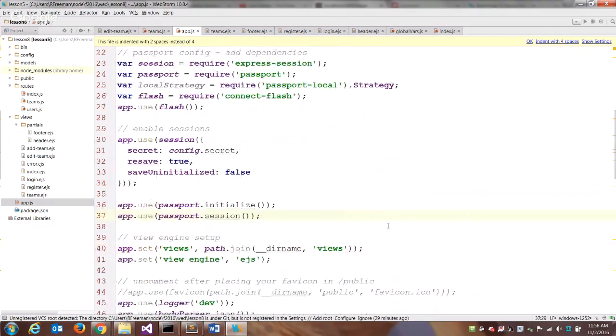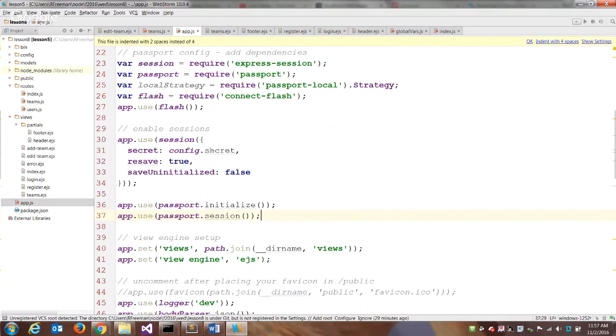Now we'll need to do a little more setup here. We need to also add functions to serialize and deserialize the user. So basically to take someone that logs in and copy their identity into a session, so as they move around, we know who they are, or to read their identity out of a session. Because maybe we want to check their roles and permissions. Does this user have access to this resource?